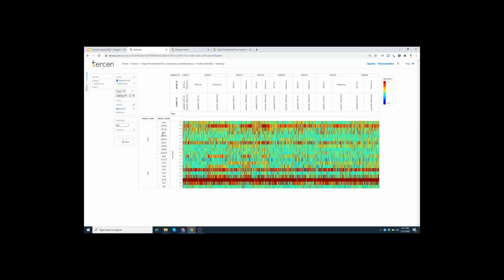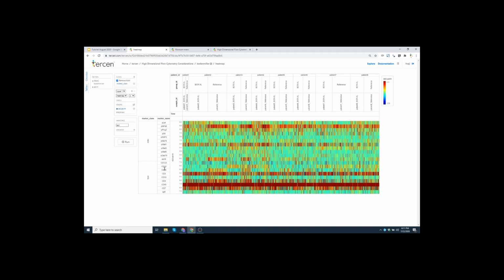What's also interesting here is the markers are not the same. We have some markers here on the bottom, which would be lineage markers. They are markers associated with the type of cells, while these markers represent their molecular state. You see they're all about phosphorylation, these are phosphorylated markers.